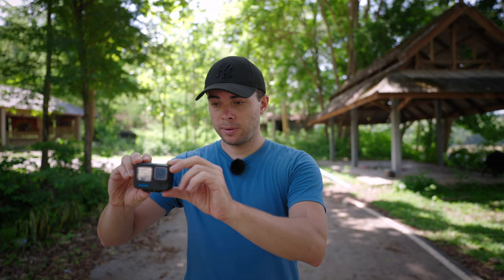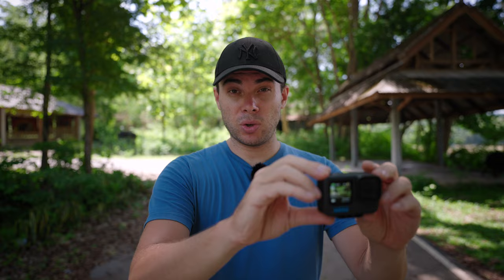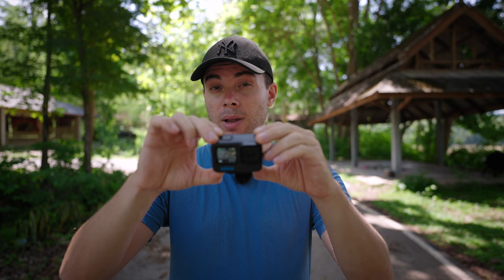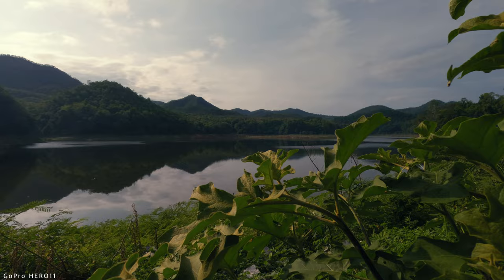Before pressing record, consider how to move the camera to make it look more cinematic. Here are three simple handheld camera movements. Number one is the slide — moving the camera on the same axis from left to right or right to left. Number two is the dolly — moving the camera forwards and backwards, which works best in slow motion. Number three is the pan and tilt — the pan locks the camera in position and moves it in a circular motion left and right, while the tilt moves it up and down. You can also make your shot more interesting by including a foreground object such as grass or leaves to make the movement more pronounced. Experiment with different frame rates to see if it improves the shot.